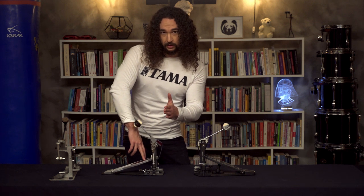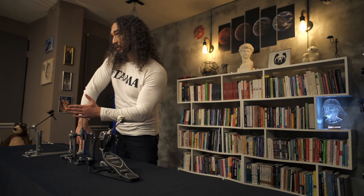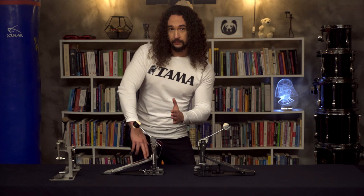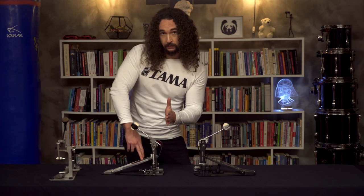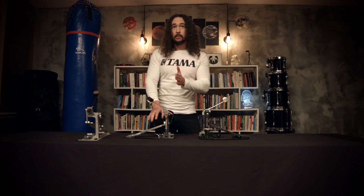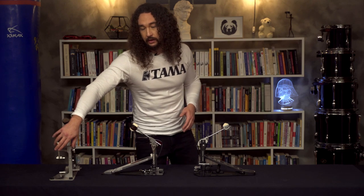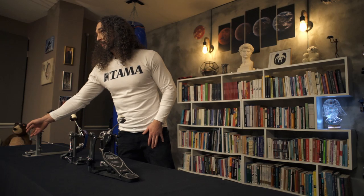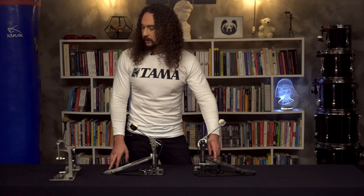With pedals which have offset cams, when the beater gets closer to the head it accelerates because they don't maintain the same radius. First from this point it requires less force to push, and then the pushing force increases to the end. You do it with your foot much stronger in a short time, so they feel like a whipping action at the end of the stroke. Thus you will have more powerful strokes and faster rebounds. It's like doing the moeller technique with your wrist — they can be more powerful than pedals which have round cams. Direct drive pedals have no cam; they are directly connected with a metal linkage, so they act like linear cams. The acceleration is nearly the same everywhere, so they are stable too.